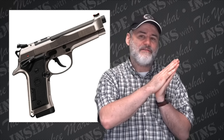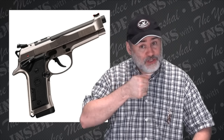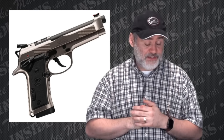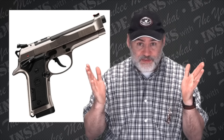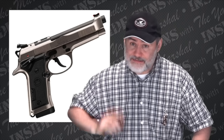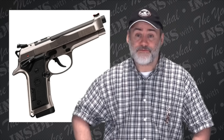That's the only thing you should really be aware of — other than the fact it's not stainless — is that it operates a little differently than a regular Beretta because it does not have a decocker; it does have a frame-mounted safety, which a lot of people have wanted for a long time. I did a video on that and I'll post it sometime. But like I said, that's the new news in the gun community right now: the Beretta 92X Performance Defense — a slightly lighter, railless version of the 92X Performance that is also cut for a red dot.